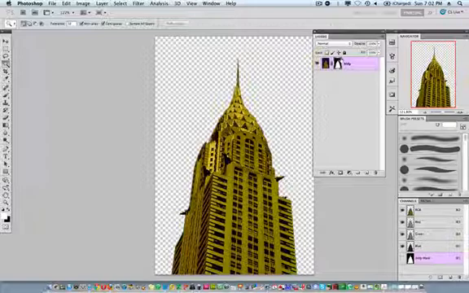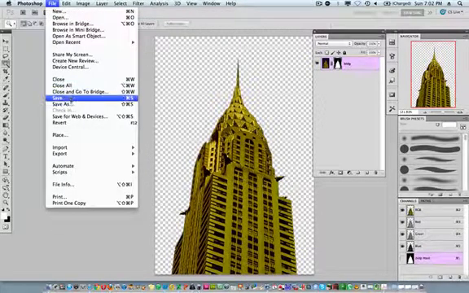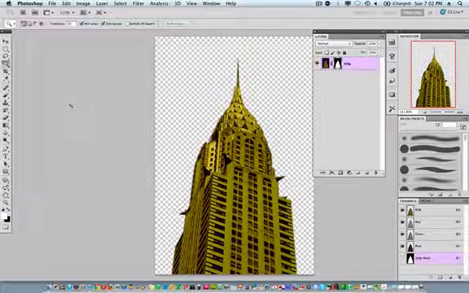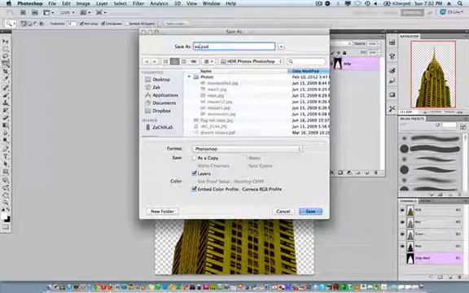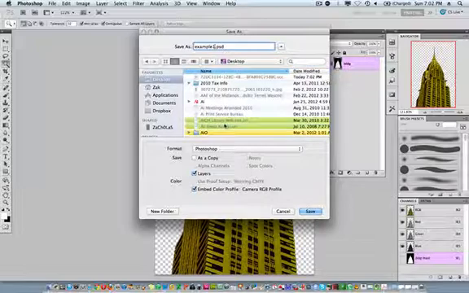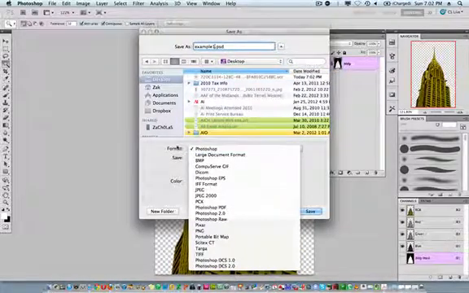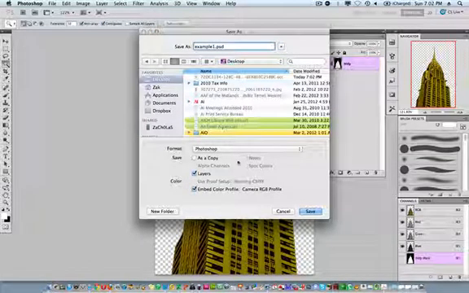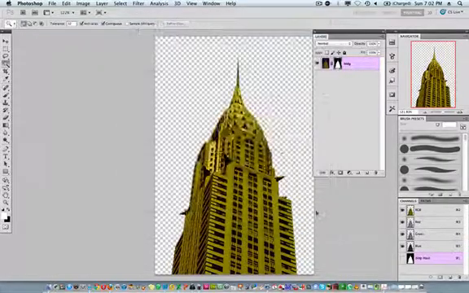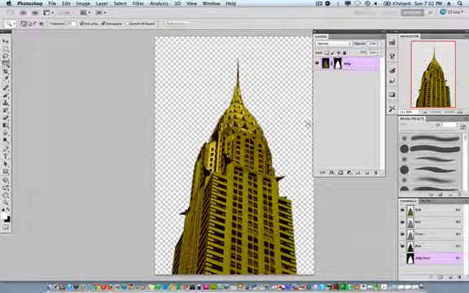That checkerboard pattern means the background's transparent. So I'm going to save that just as an example. This will be example one. I'll save it to my desktop, and then I'll open it up in Illustrator in just a moment. When I save that, I'm saving it as a Photoshop file. There are several file types that are compatible with this invisible or transparent background. I'm just going to try Photoshop, and I'm going to leave everything checked. It's saving layers and everything. I'll just save it like that. I can reopen this in Photoshop later on down the road, and it should work there as well.